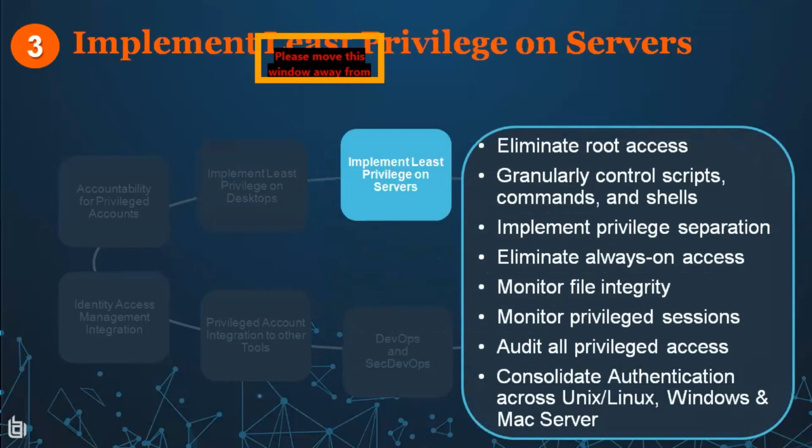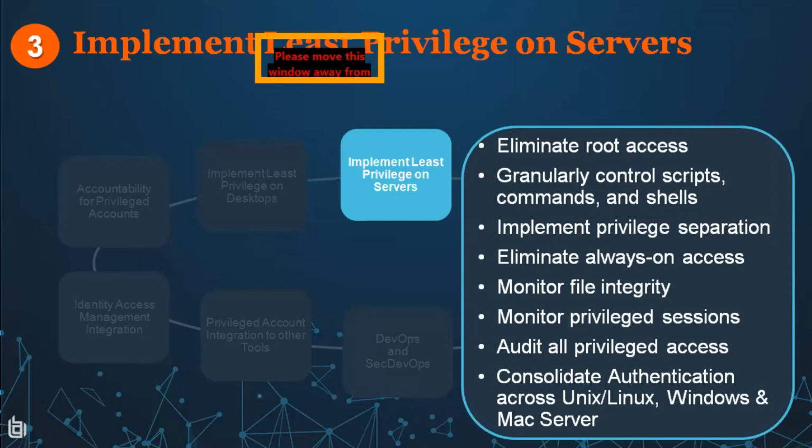Going on to applying least privilege on servers, the idea is to eliminate root access. In one of our studies, one of the biggest threats or vulnerabilities that we have seen is what we call always-on accounts. These are accounts that are created with all the privileges. Once a user has been granted this account, he can log on and carry out tasks at any given point of time. The idea behind eliminating this account is to ensure what we call just-in-time accounts.